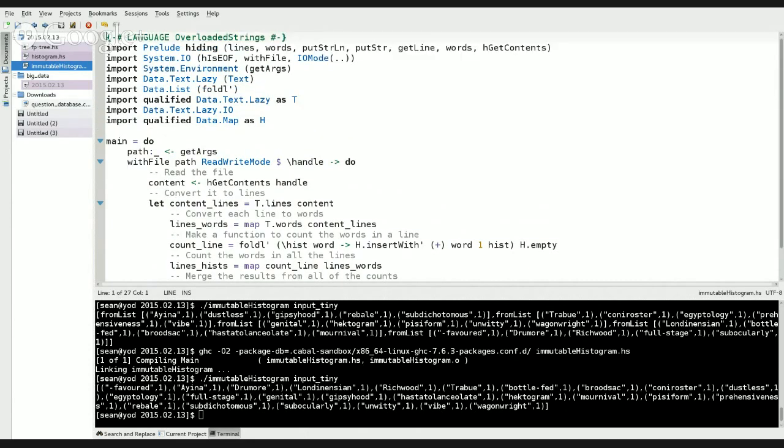Is it cabal install data or cabal install text? Cabal install text. Sadly, there was no real convention over what you're supposed to name the packages, so they might have random names that have nothing to do with what they were imported as. But that does give you the Data.Text, right? It does, including all the stuff under it.